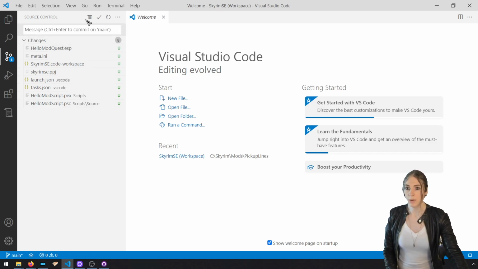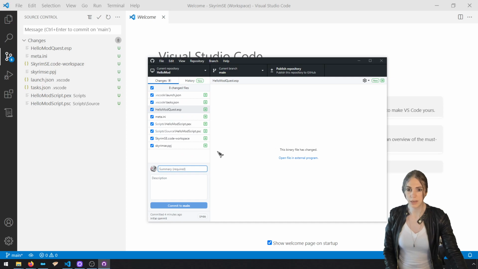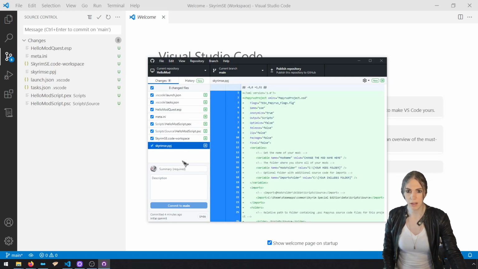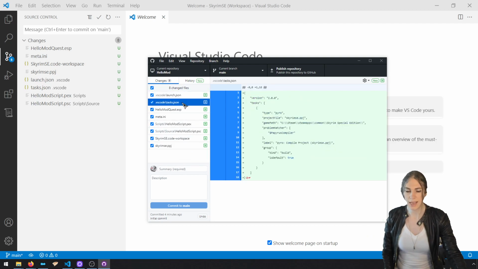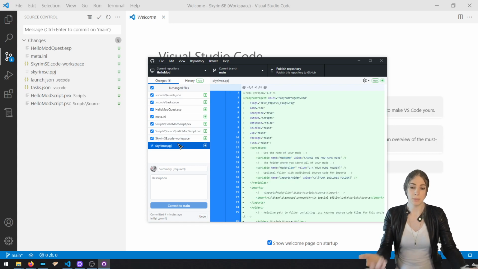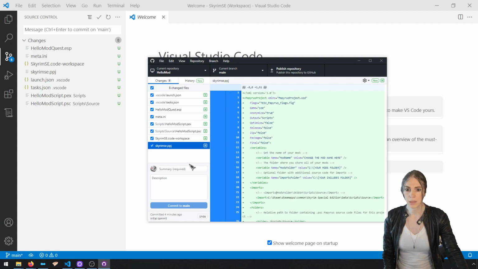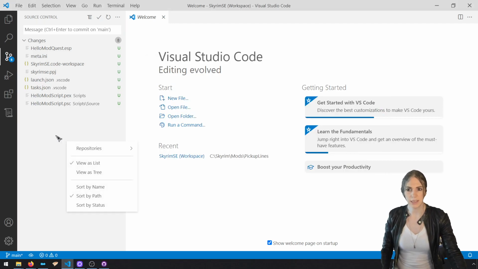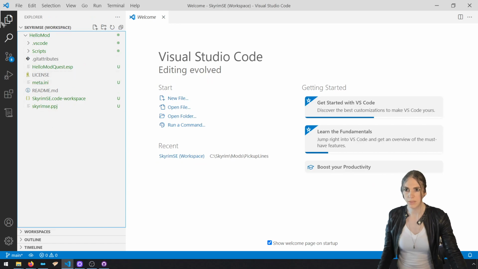So now we have all these files, and if we go back to our GitHub desktop, we can see, ooh, more files got added. Here's the PPJ file. Here's the tasks JSON file. We're familiar with the tasks file and the PPJ file from the episode a couple episodes ago. And we could just say like initial save. But I want to show you how to ignore files if you want to. So you can just right click anywhere in the Explorer.